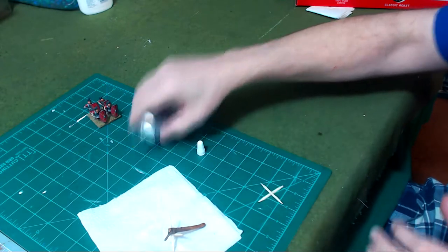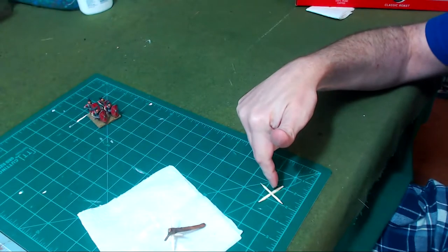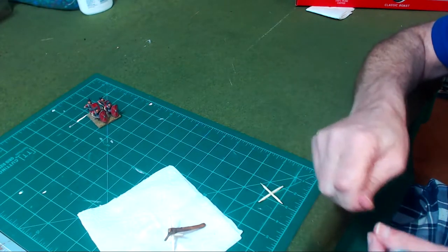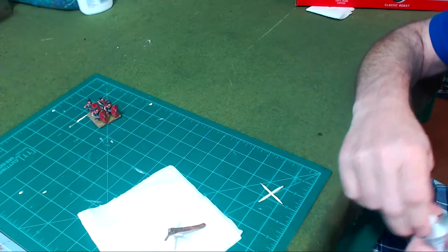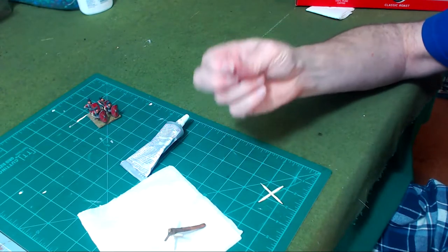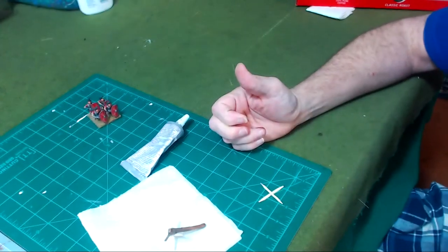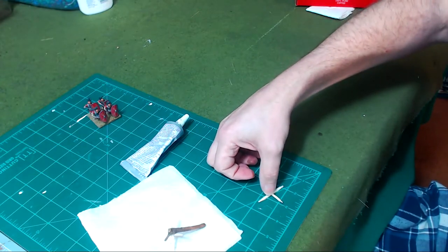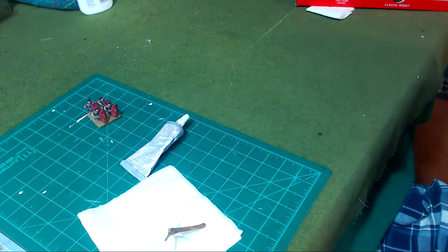Now you can go a little bit further on. You could always take a little piece of string or thread, wrap it around that both ways, and tighten it up, as if it was really made, maybe with a little bit of rope, but you're using thread. Or if you wanted to, you could take a little needle or a paperclip and drive it through there to make it seem like it was actually nailed together. I'm not doing that. I'm just going to use the glue.